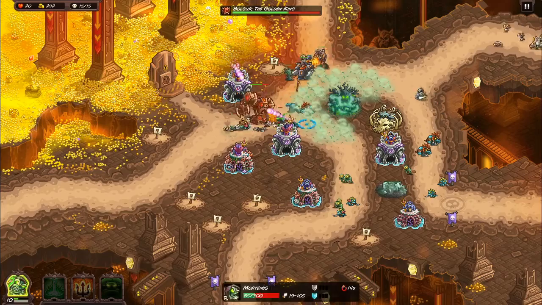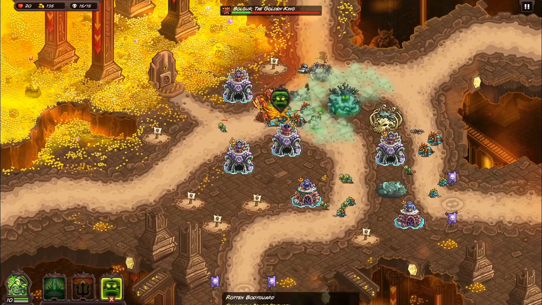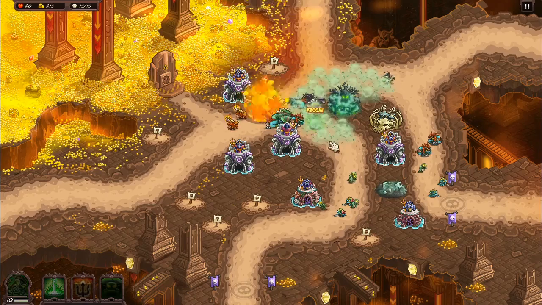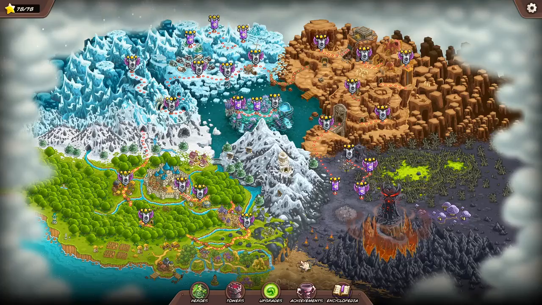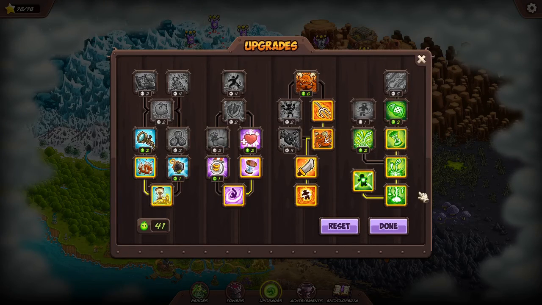Wow, we rambled our way through the first boss. If this doesn't show you how easy the game is, I don't know what will. I mean, look at that. We just melt him, and we move on to the next area. Now, let's see, what should we upgrade? Probably the Soul Crusher. Yeah, why not?